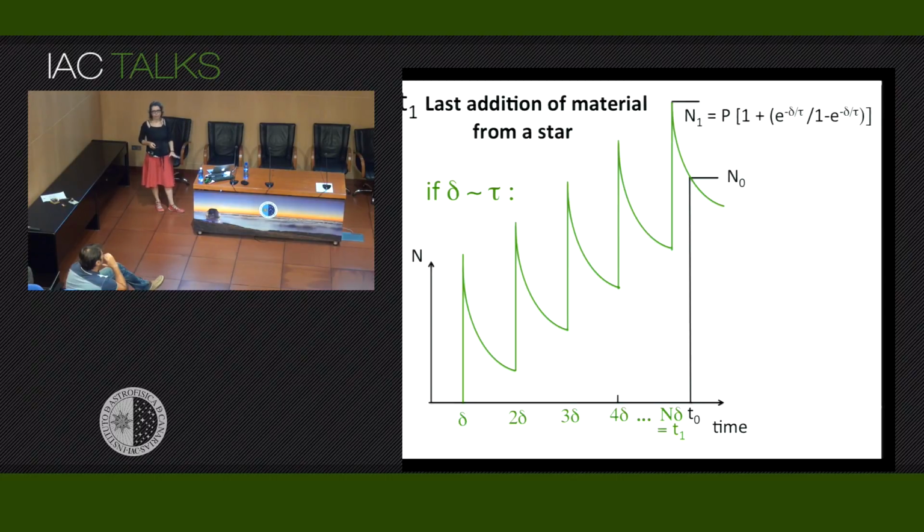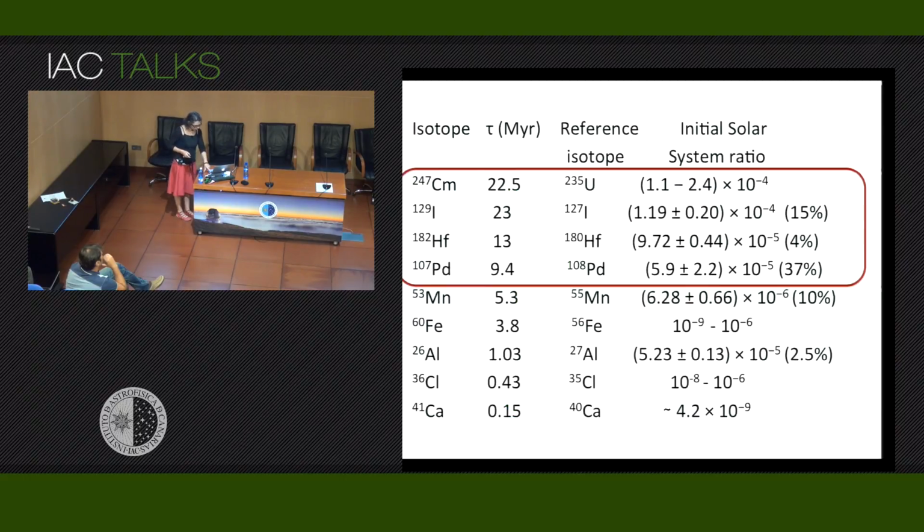So this is a bit the framework that we've been using to derive these differences in time. What I've done specifically, from the list of nuclei that I showed you before, I focused on the first 4 on the list. And why did I choose these 4 nuclei? There are 3 reasons for that. One reason is that you see that the half-lives are quite similar. This means that I can use them to measure similar time differences.